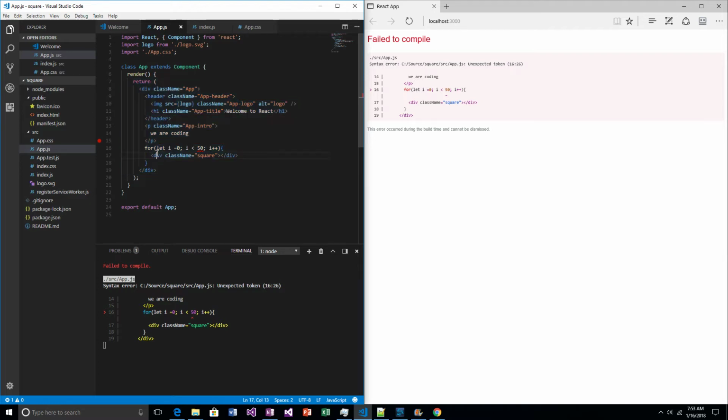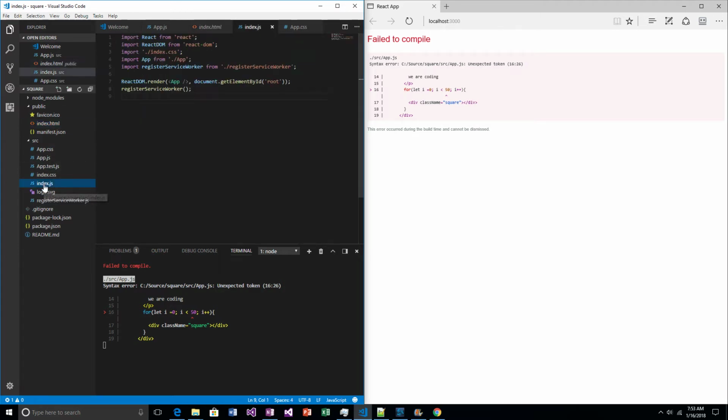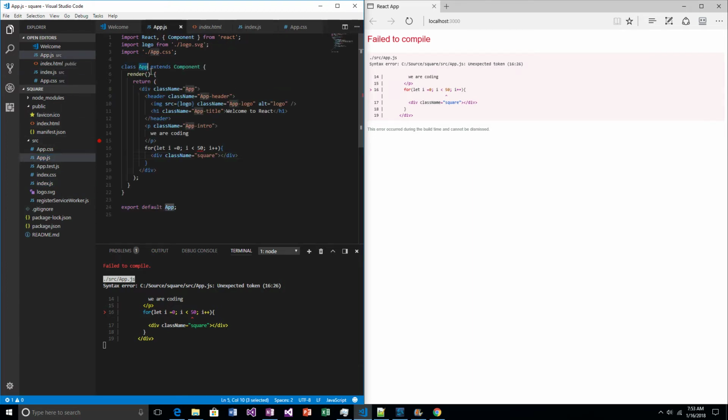In fact, let me tell you what this is doing. What's really happening is you have this index.html over here. And you see how we have a div, the id of root. Well, if we go to index.jsx, we can see that we want to render our app element to that root element. Now what's the app element? The app element is what we're working on. See, class App. It's going to return an element that goes to here, that goes to here. So this code just doesn't make sense.